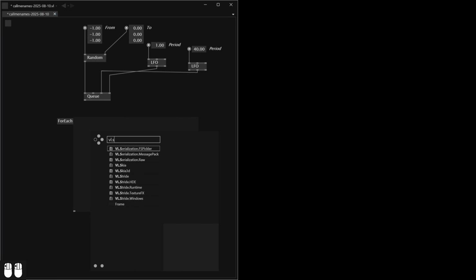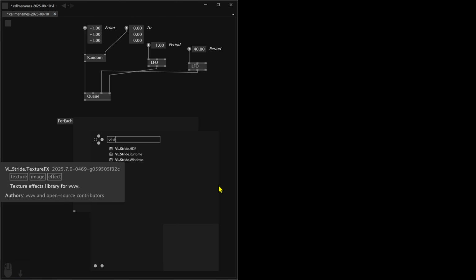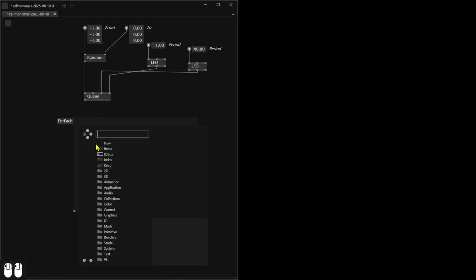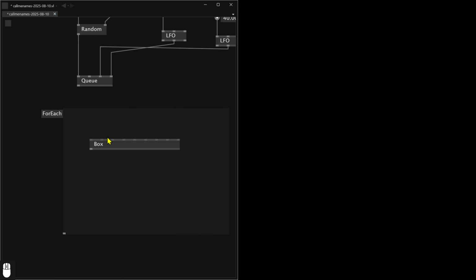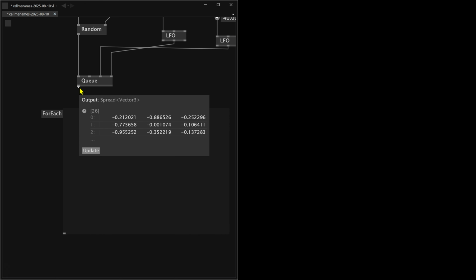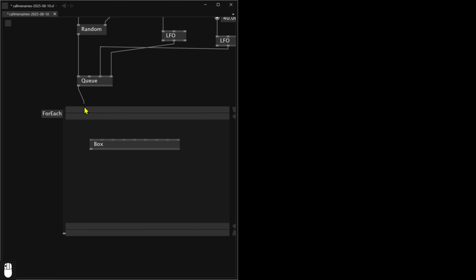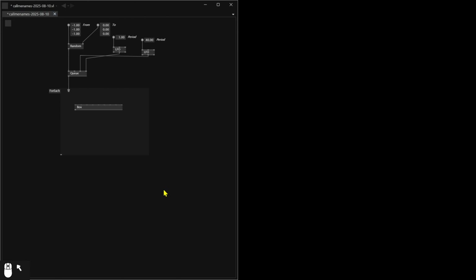First we have to install or activate Stride and Stride textures, because I kind of know that we go there. And I want to draw a box, Stride model. So we take a for each, size, position.